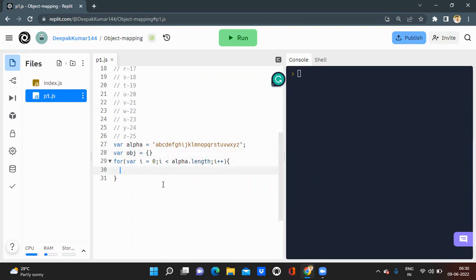Now let's declare another variable, because we want to put all the elements inside the object.